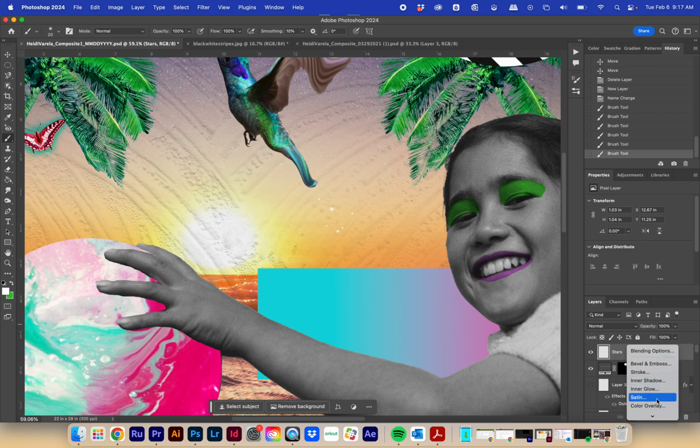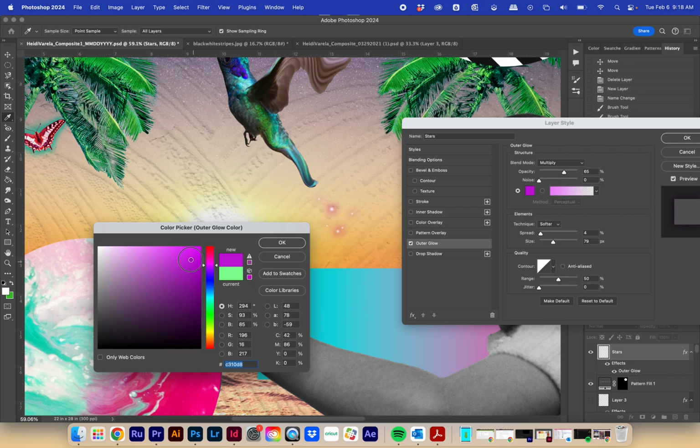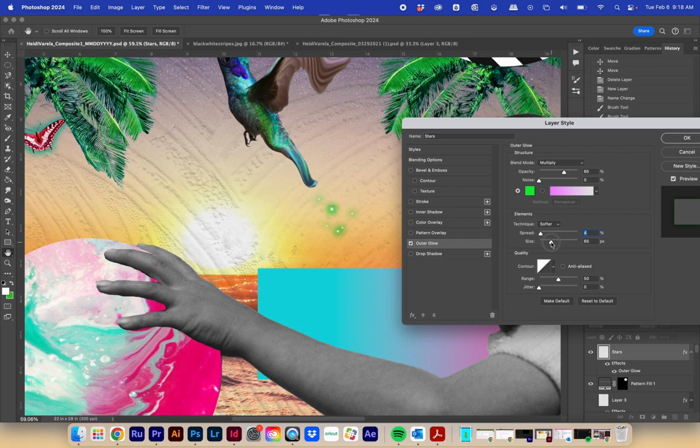Okay, so you can keep going with this, but at this time I'm going to go to FX and outer glow, and I already have this green. Now you can start seeing, you can play around with what kind of blending mode you want, what kind of size you want on the stars, the spread of the stars, the color of the star, the star outline, to have some contrast. I like the green. But I would bring down maybe the size a little bit.